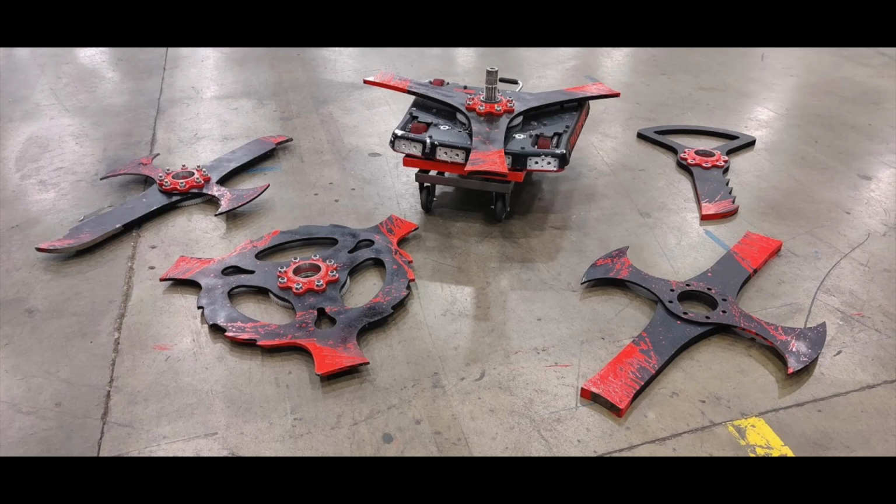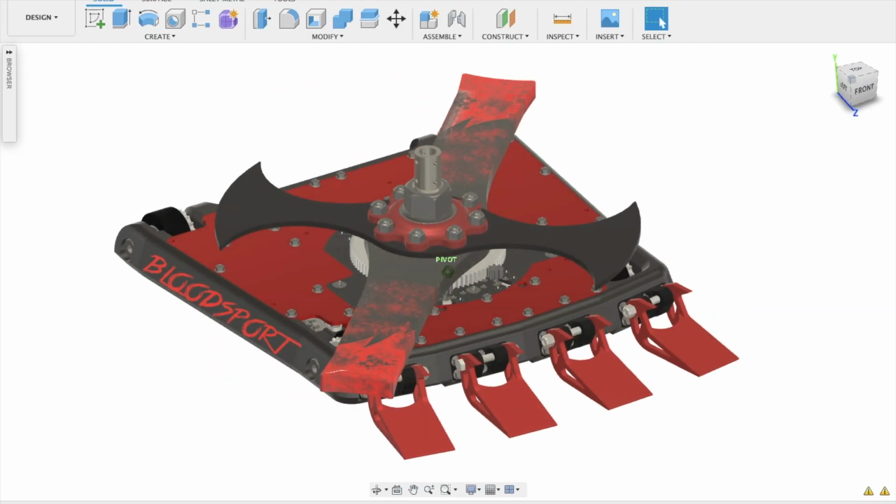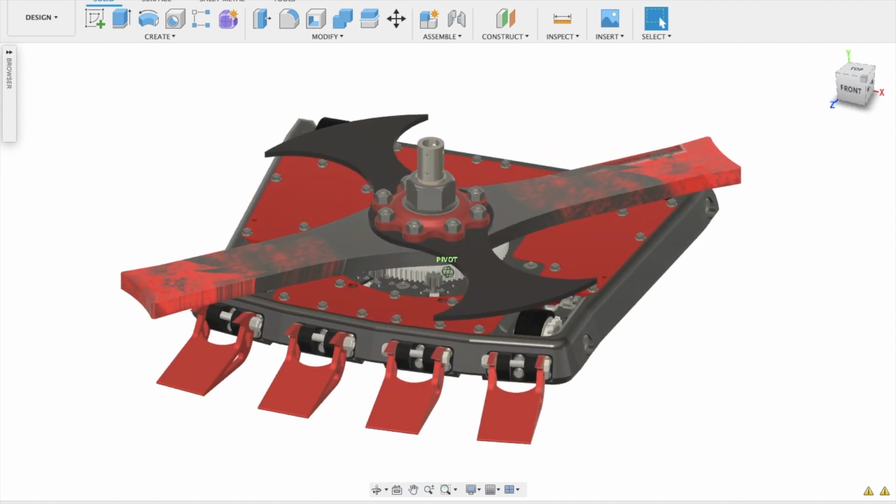I'm Nick, weapon designer for Team Bloodsport, and this is part 2 of our blade design series. Last time, we talked about our protective disc weapon. This time, we're taking a look at another new addition, the THICC bar.